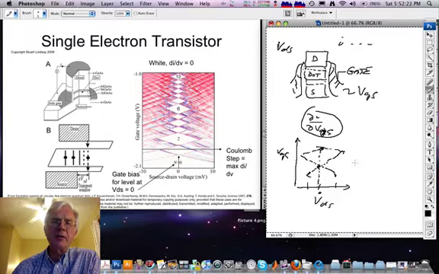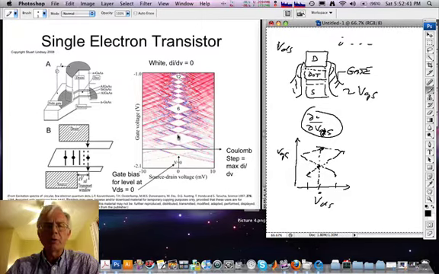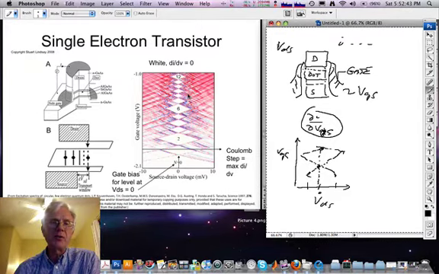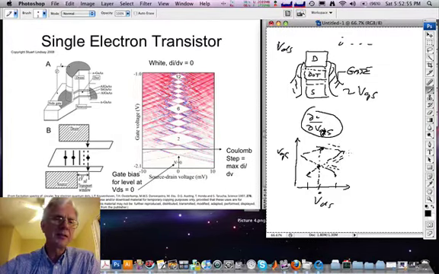Note that the diamonds, the regions of suppressed conductance, are biggest for electron occupation numbers of 2, 6, and 12. This is because the dot forms the analog of an atom, and an atom has favoured closed shell numbers of electrons, and for this particular geometry, 2, 6, and 12 are the closed shells. Finally, notice this fine structure on the edges of the diamond. This comes from coupling to excited states of the dot, much like excited states of an atom.